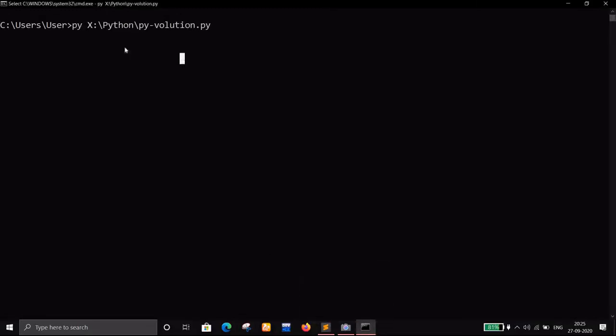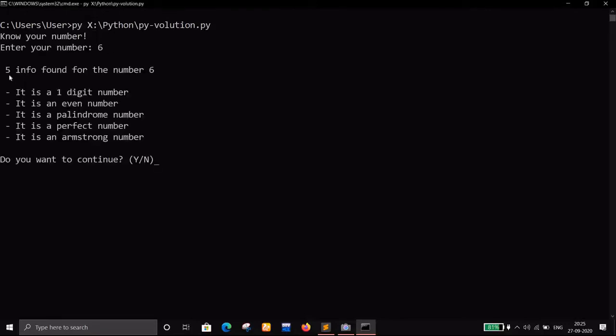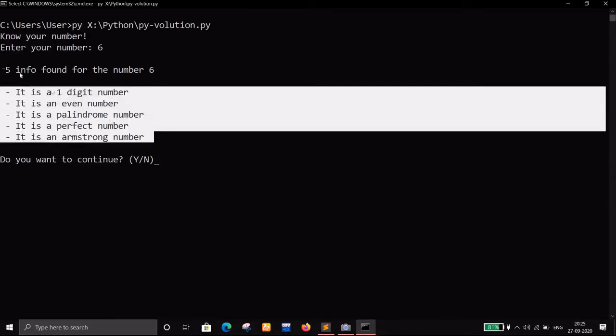Let's run the program. Let's run the original program once again. Okay, so the number is 6. So as you can see, 5 info found. So that means it is counting these 1, 2, 3, 4, 5. That means it is counting it, and it is increasing the counter variable.